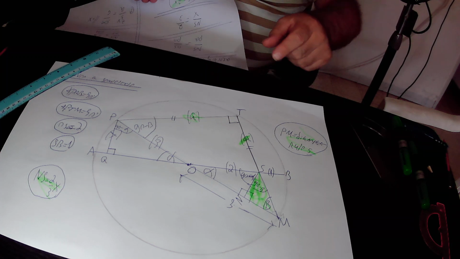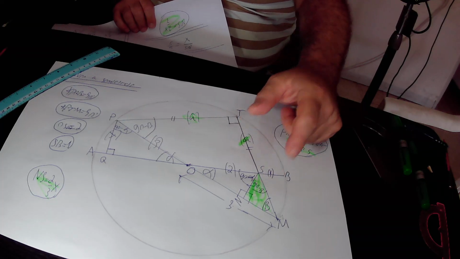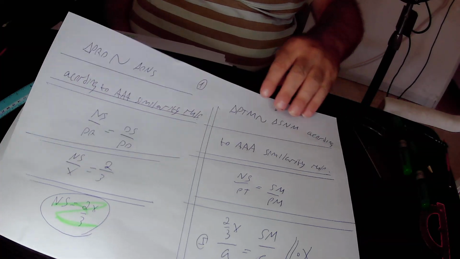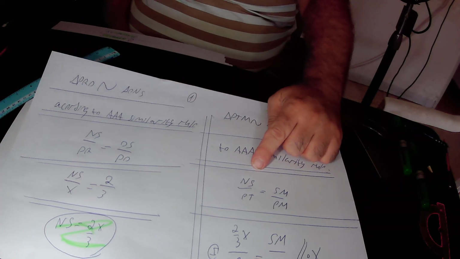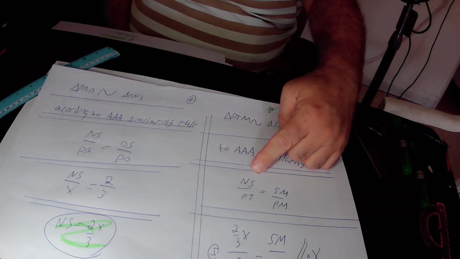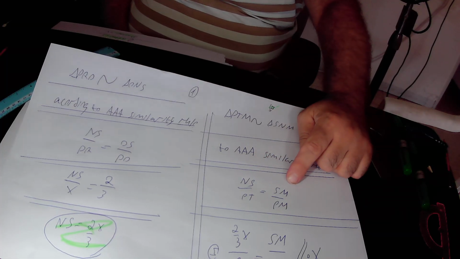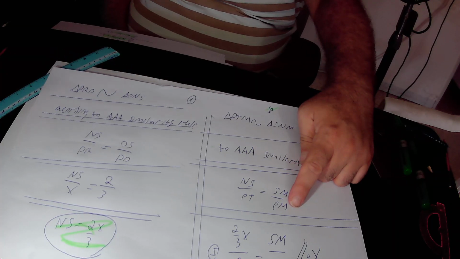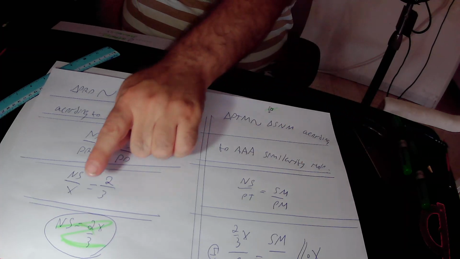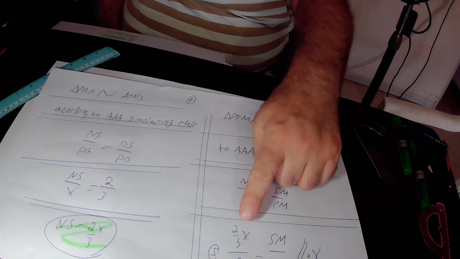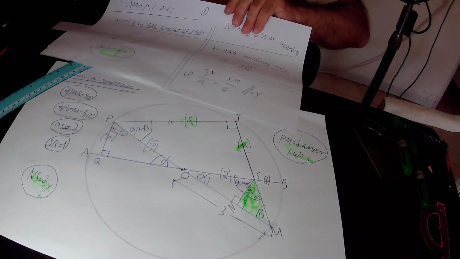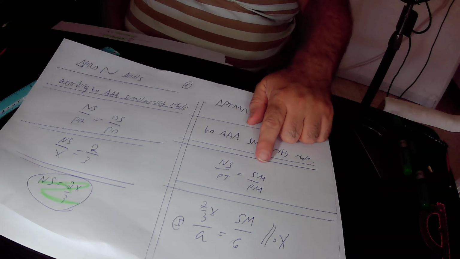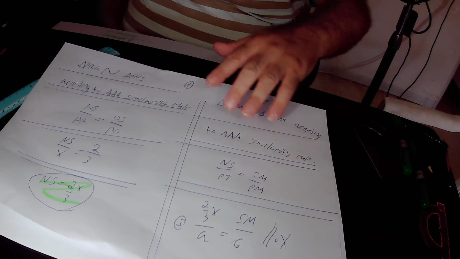So from the fact that those two right triangles are similar to each other, the following relationship exists between their sides: side NS of the green triangle NSM over side PT of the big right triangle PTM equals side SM of the green right triangle NSM over side PM of the big right triangle PTM. We already found out that NS equals 2/3 x over PT. PT is A according to our definition, and it equals MS. MS is the missing side, so we leave it as it is, over PM.